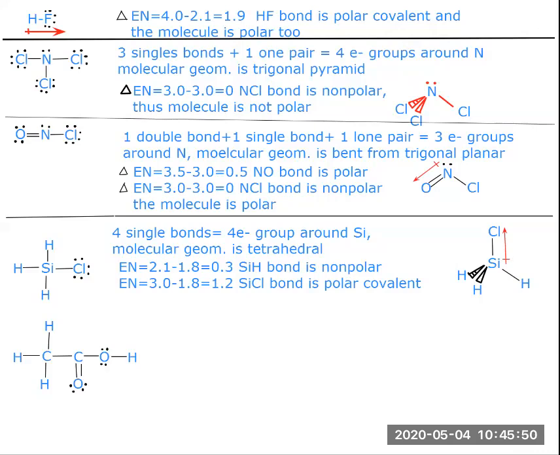Now we have to decide, is the molecule polar overall? And again, that's another example where you have only one dipole moment, and it's not cancelled by any other dipoles, right? So that molecule is again polar. All my examples are kind of showing that.